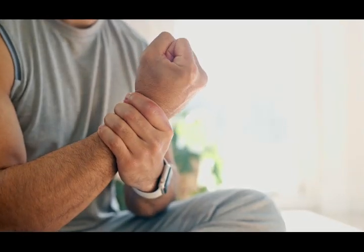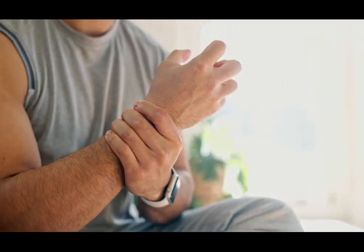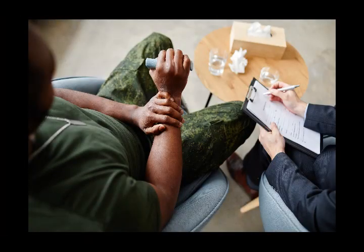The VA utilizes specific diagnostic codes and rating criteria to assess the severity of wrist conditions in veterans. Understanding these ratings can help veterans navigate the claims process and ensure they receive the appropriate compensation for their service-connected disabilities. If you or someone you know is affected by a wrist condition, it's essential to consult with a knowledgeable medical professional and VA representative to understand your options and rights.